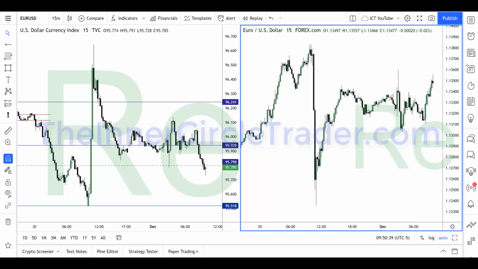All right, so we're looking at the euro dollar and the dollar index on the left hand side. And I'm going to give you an example of mapping out daily lows with the market profile that we have here, which is consolidation, low probability, as I mentioned last night. And we have the buy side imbalance, sell side inefficiency on the dollar index that may completely fill in.